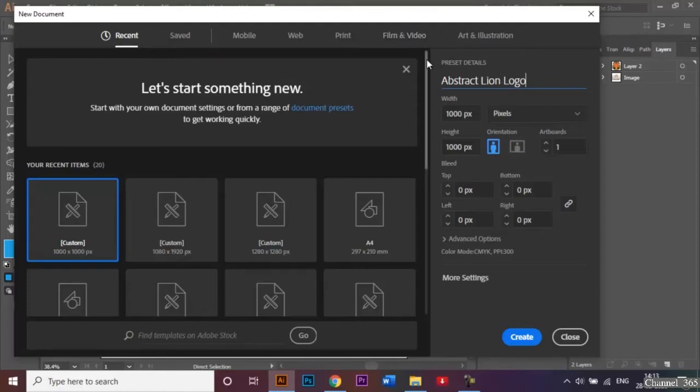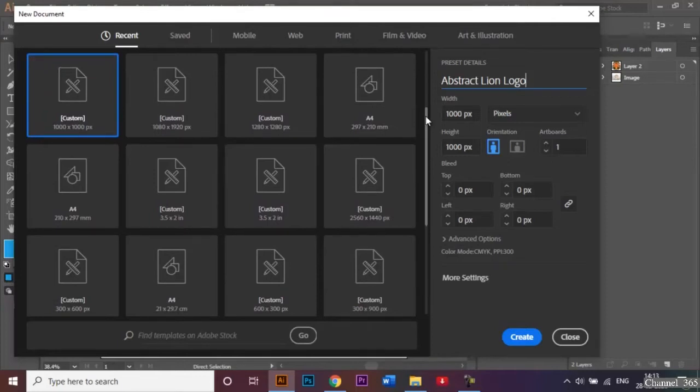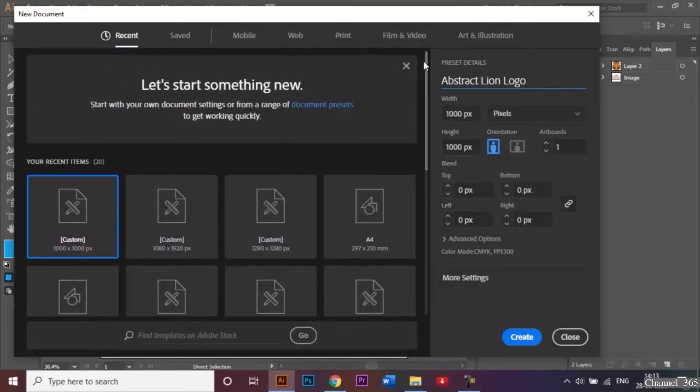But yes, you're free to choose any size document as you like, because as you can see, Adobe Illustrator provides a huge variety of these custom size documents. But just in case, if you want, you can also write the same values in the width and the height options and change the dimensions to pixels to stick to the same document size that I'm using. And let's begin.